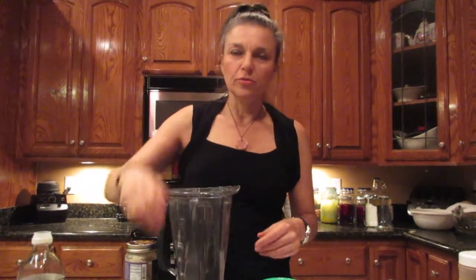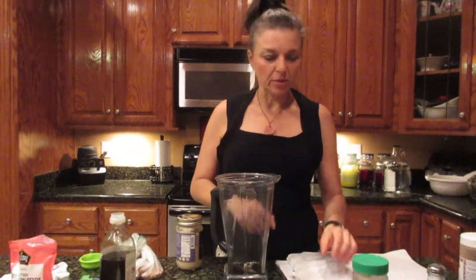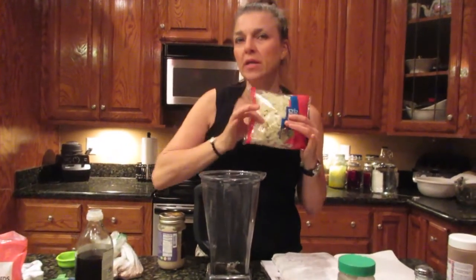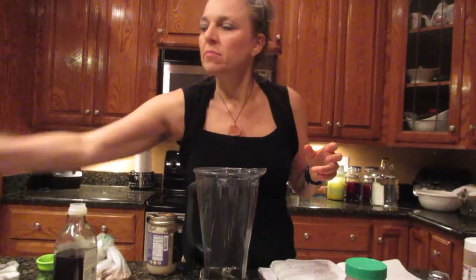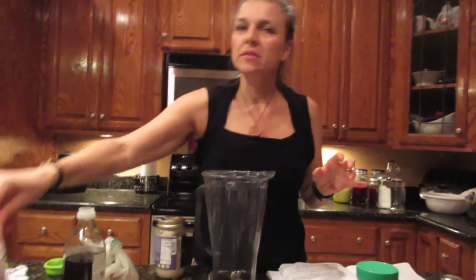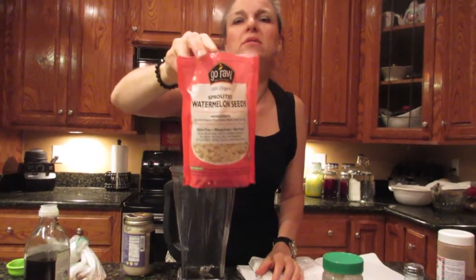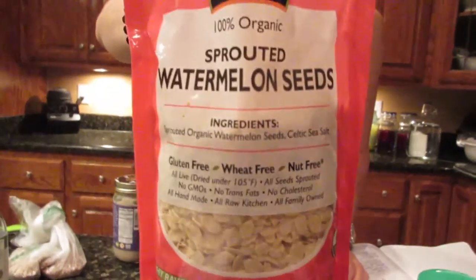I'm being a really good girl and I'm making my own dressing. It isn't a whole food dressing, meaning it has oils in it — whole food dressings just have vegetables. But it is still my own dressing, better than out of a bottle. So I'm going to use this shredded cabbage, put it in a bowl with some tomatoes from the garden. And I discovered these are so, so good — sprouted watermelon seeds from Go Raw.